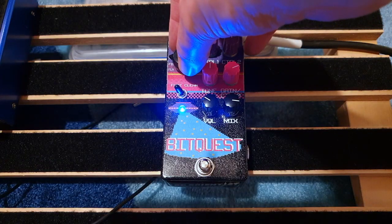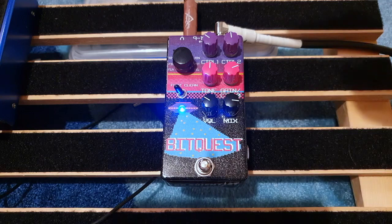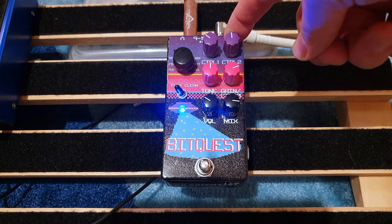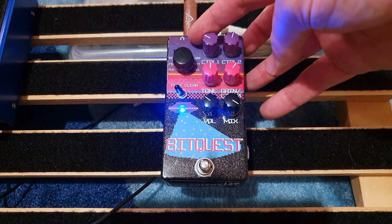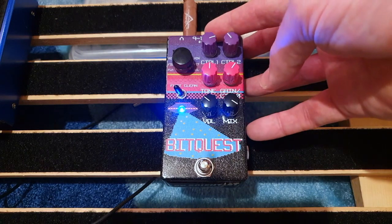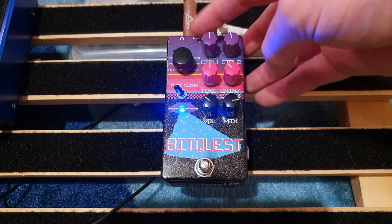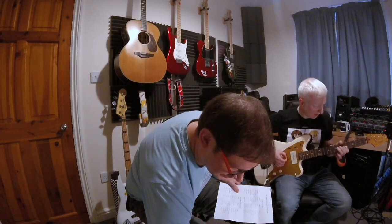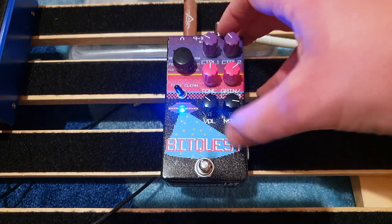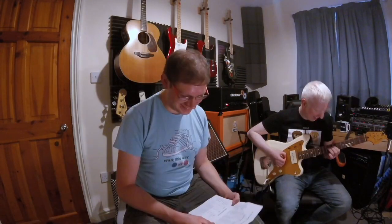The bit crusher I want to get into. The bit crusher in the drive section has bit depth and sample rate, so it's the same as in the clean mode for these two knobs. So carry on. Whatever note you play, it sounds the same. That sounds like a computer game.